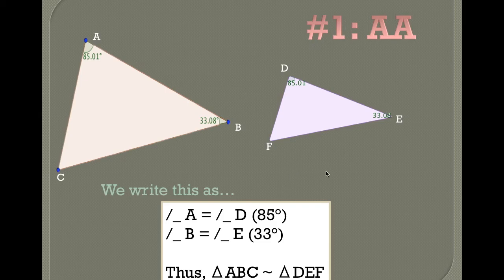And I just want to point out a few different symbols here. Angle A is equal to angle D, not with the little squiggly line, because it's not equal and congruent to, it's just equal to. We see that angle A is equal to angle D, they're equal to 85, same with B and E. The next thing I want to point out is this squiggly line here. We're not talking about congruency anymore, we're talking about similarity. This little squiggly line tells us that ABC is similar to DEF.